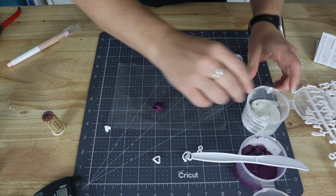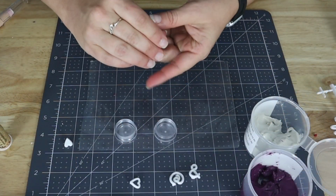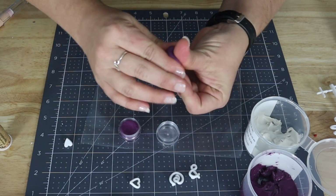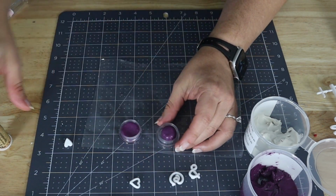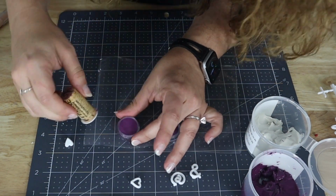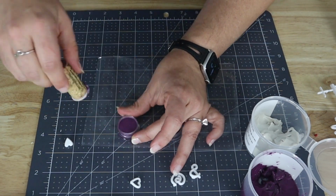So again, we're going to mix equal parts of it. We're going to massage them together until it forms a uniform color and squeeze them into a couple more of those travel cosmetic containers. So now one thing we do want to make sure we have is a smooth top to this. So we just grabbed a piece of plastic, cut it into a circle, and glued it to the back of a cork, which allows us to get a nice smooth surface that we're going to press those letterboard pieces into.